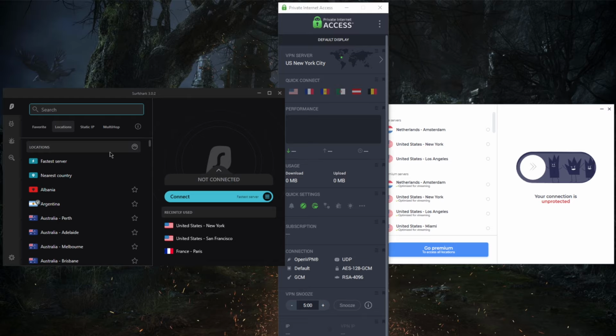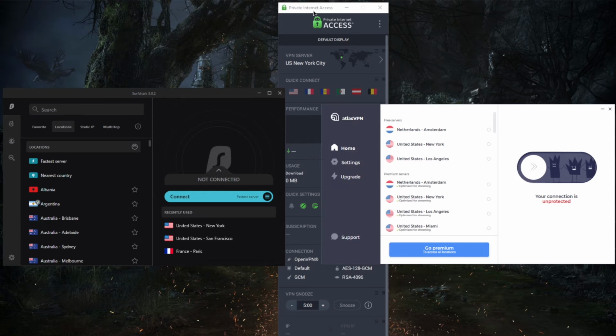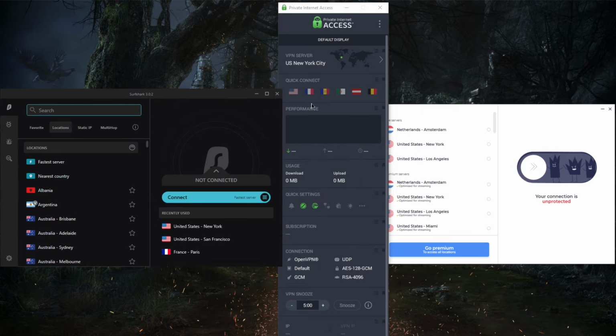Specifically, I know a lot of people want to use a VPN for unblocking streaming services, because too many streaming services have region-locked shows or movies, and having a subscription with a streaming service without getting full access to the content that you paid for is a little bit annoying. I know a lot of people just want to watch their favorite shows before they go to sleep or after a long day of work, and they're just not able to because they're geo-restricted even though they're paying for that service.